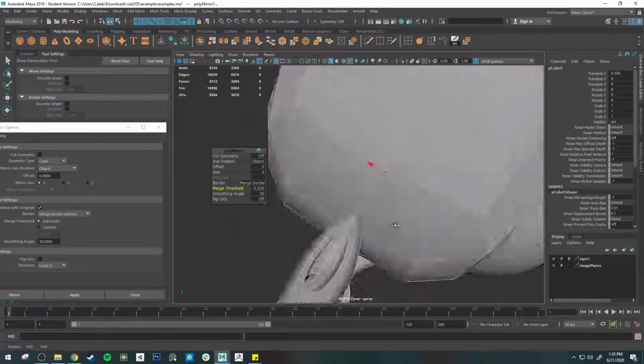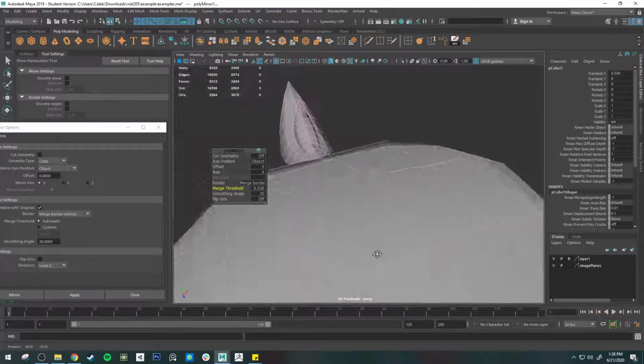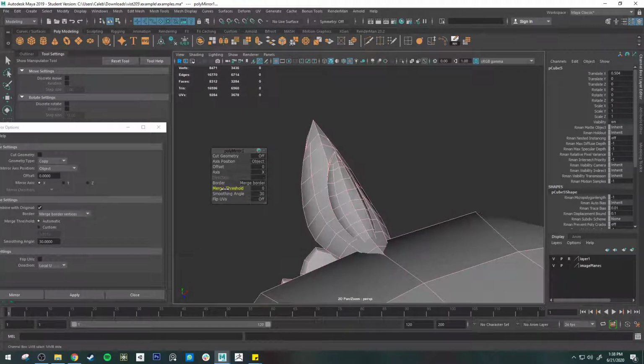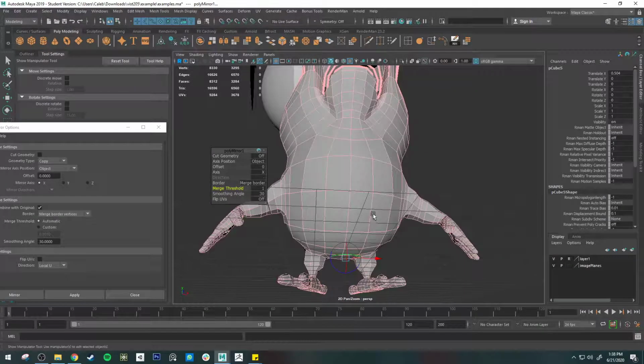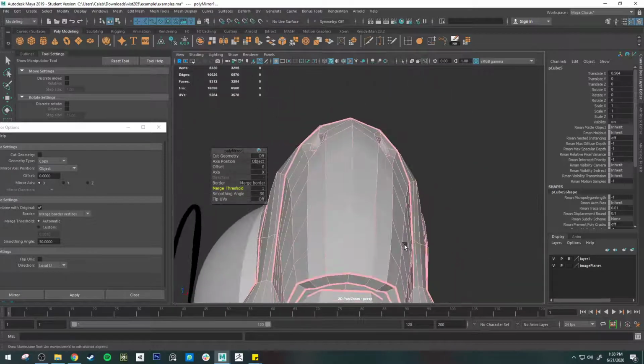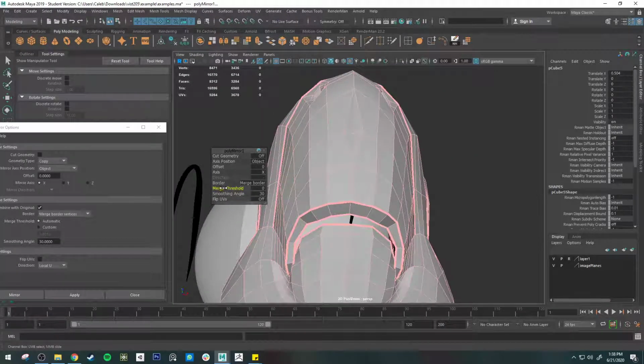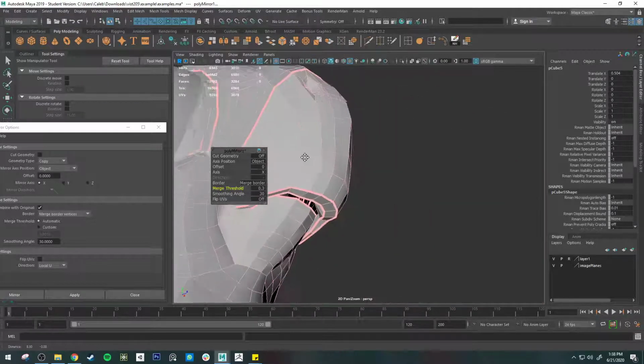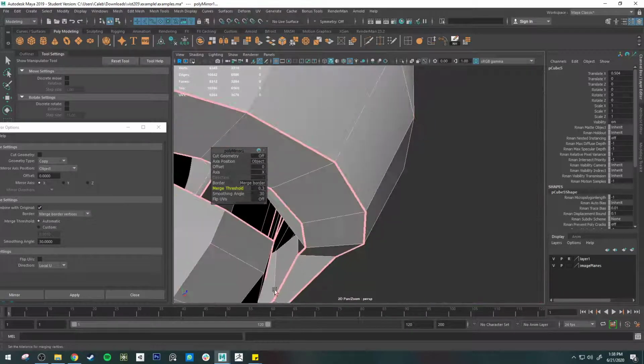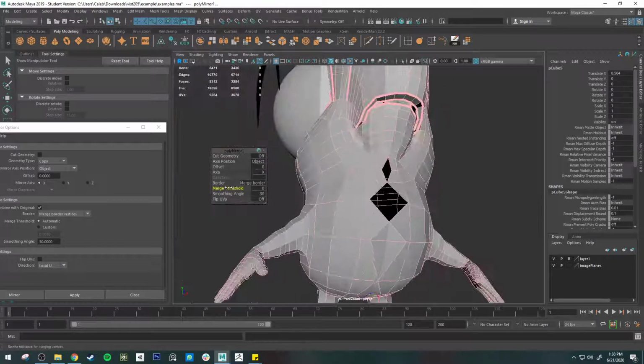But you'll start to notice in some areas, I'm not sure if this is actually going to show it, because so far it looks like it's okay. I'm definitely getting something weird going on up here, but it's hard to tell what that is. And I can tell inside my mouth that there's something else going on. Yeah, I mean, I think it's okay. I think I can see what's happening in here is I have an interior shelf of my lip, right? I just extruded it back and then extruded it up. But as this gets higher, you can start to see it's merging that together. So the merging is very unpredictable if you use the merge threshold at a higher number.